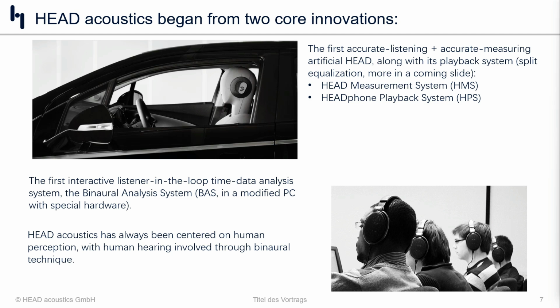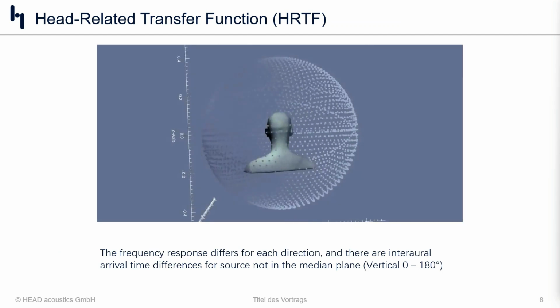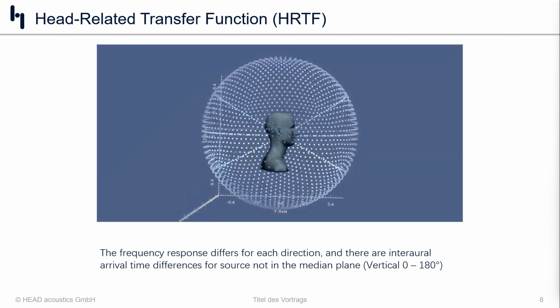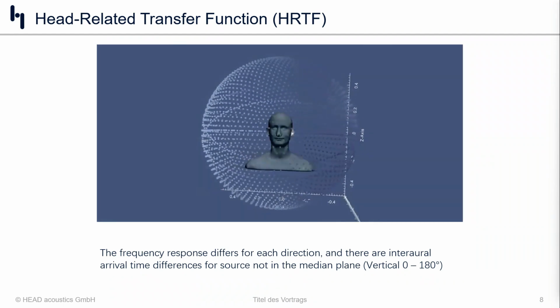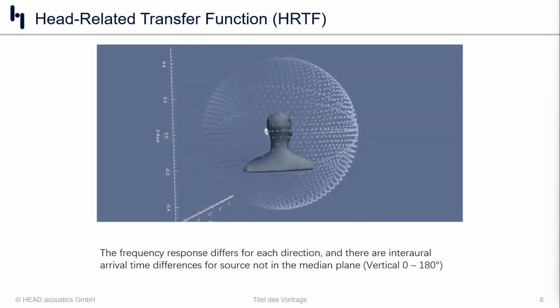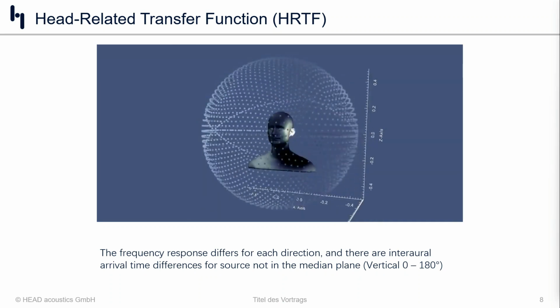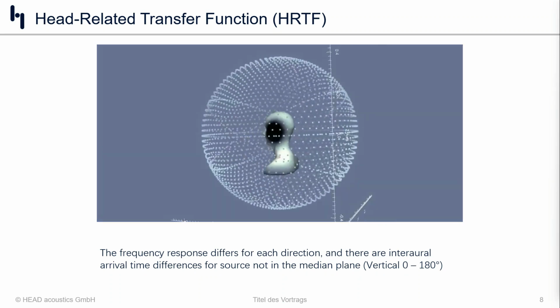So what is the HRTF, the head-related transfer function? If you put a person in a large geodesic sphere, for example, in an anechoic room like the US Air Force Wright-Patterson Air Force Base set up, and make a sound from a particular direction, there will be a particular response at the two ears and an arrival time difference if that source is not equidistant between the two ears, i.e. on the median plane, which is the vertical plane passing through the head, equidistant between the two ears.